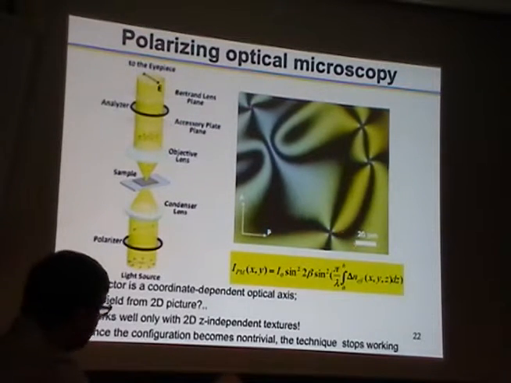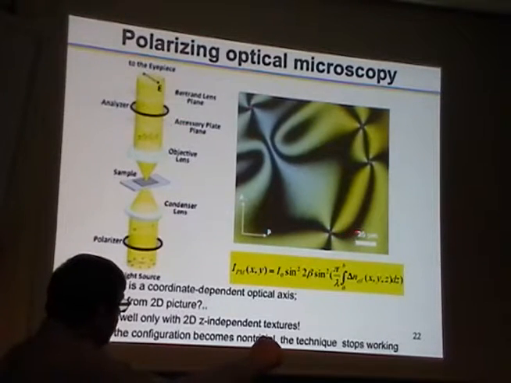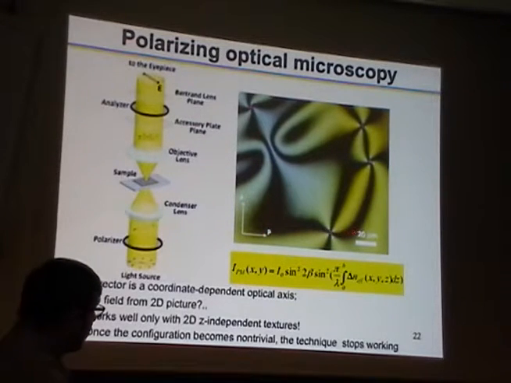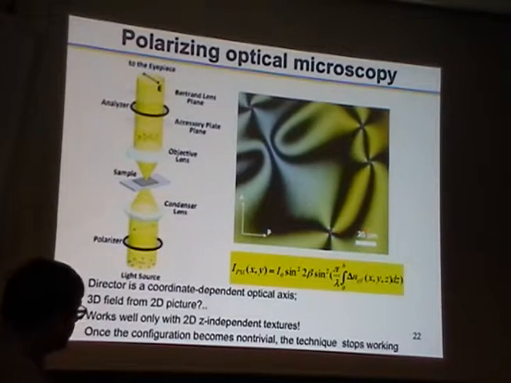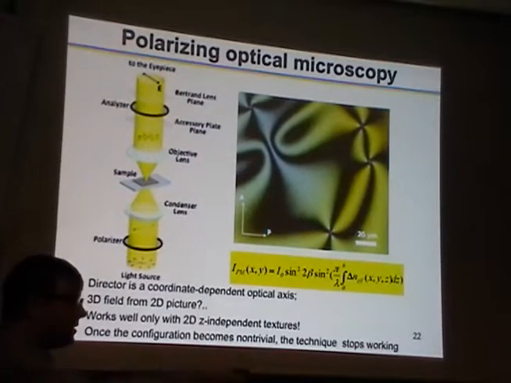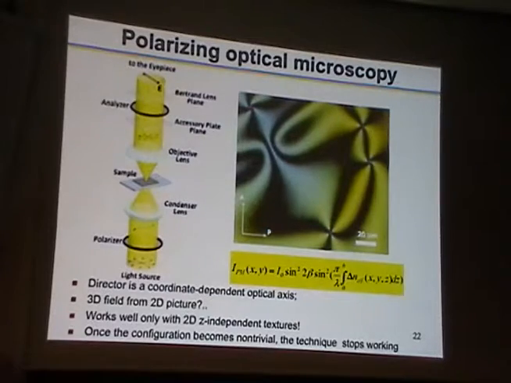Because as we go across the sample thickness, the director field does not vary too much. In those parts of the sample where we have dark regions, dark brushes, the director stays parallel to either the polarizer or the analyzer, right? And in the regions where we have bright parts of the sample, we have the director at some angle with respect to the polarizer or analyzer, but this director stays roughly parallel to the plane of the liquid crystal sample.